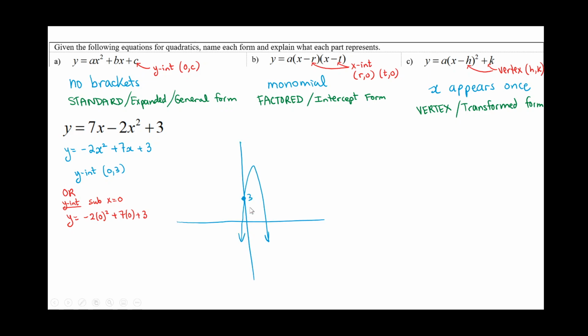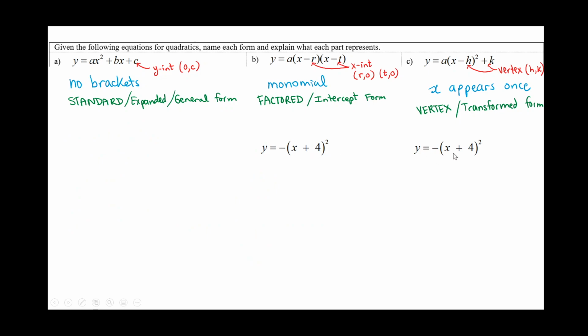So the y-intercept tells you that the graph, the parabola, will cross the y-axis at 3. We know because of the a that it opens down, and it is skinny because of the stretch of 2. But we don't know where that vertex is. So maybe it's here, maybe it's over here, maybe it's on the other side. We have no idea that piece of information until we work with that and find the vertex or find zeros to figure that out. So we'll summarize how to do that on another slide.